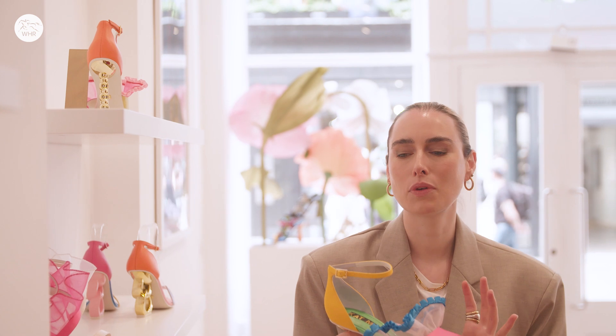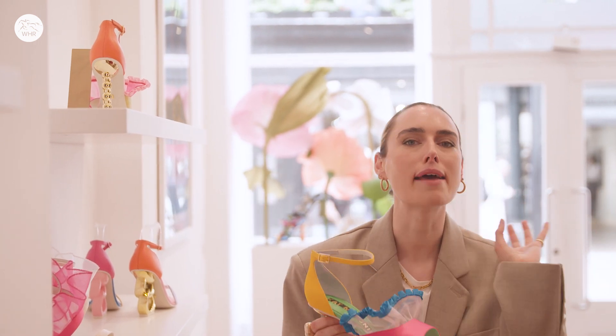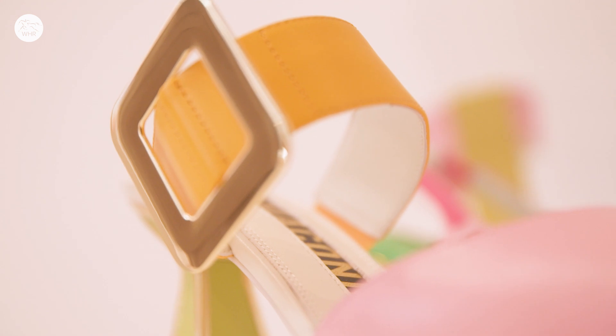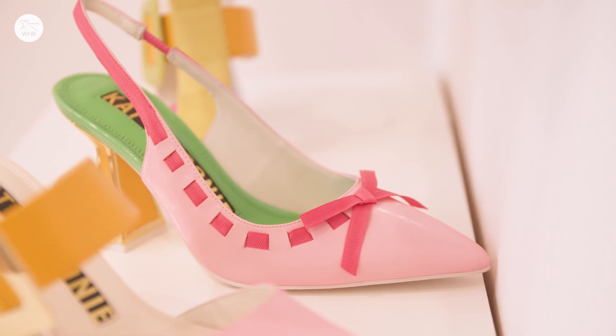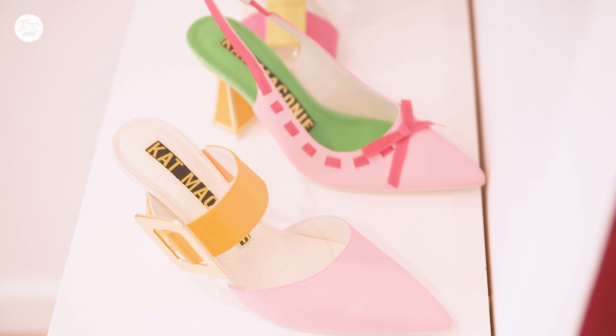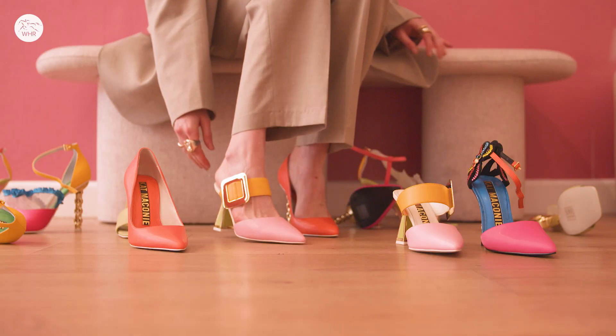I think there's a bit of a misconception, especially when it comes to Ascot, that everything needs to be matching. Super comfortable and why not have a little bit of fun. I absolutely adore this particular style because it's got a mid-heel — one of their hourglass heels — and it's a pointed toe. What I really like is the cut-out detailing and this massive buckle, which is such a cool element on a shoe. It's a really cool take on the classic elegant lady shoe, taking it to an extra level where it's just super fun and playful.